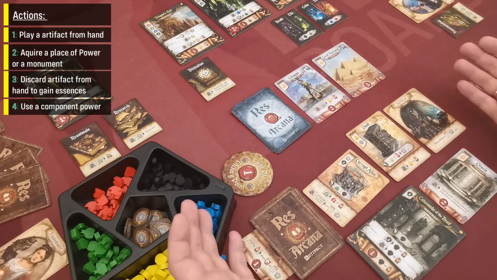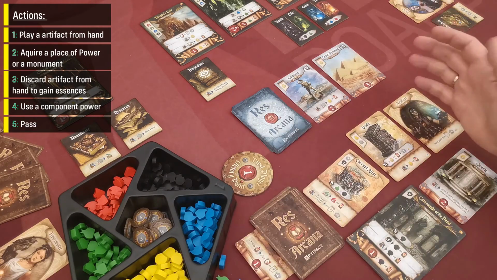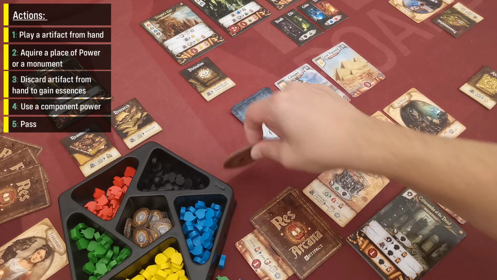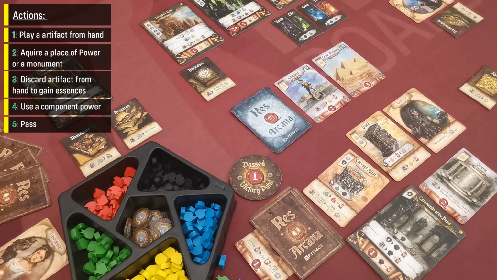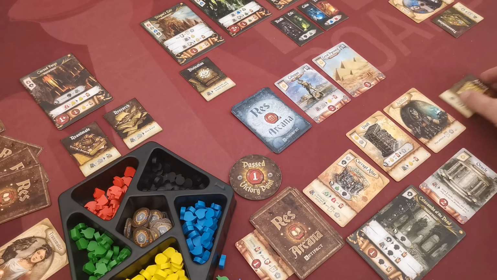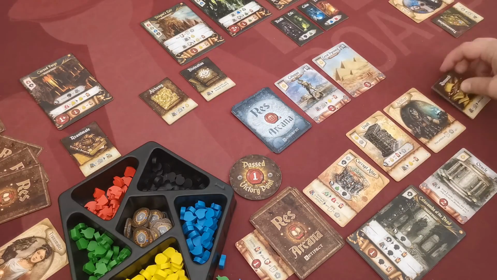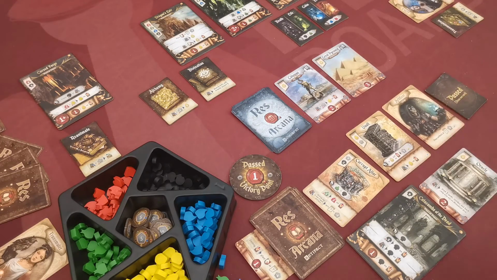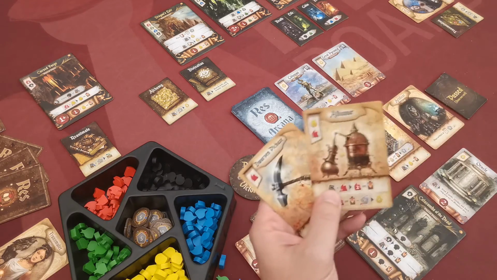Finally, when players cannot or do not wish to perform any more actions, they have to perform the pass action. The first player that passes takes the first player token and flips it to the other side. It should be noted that this token is worth 1 victory point. Secondly, the player swaps his magic item with another one from the middle of the board and then flips it to the other side. Thirdly, the player draws 1 artifact from his stack and adds it to his hand.